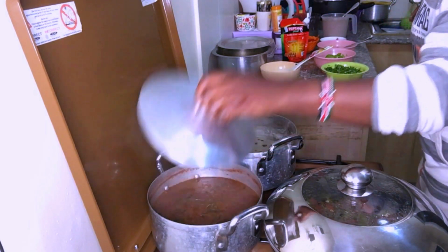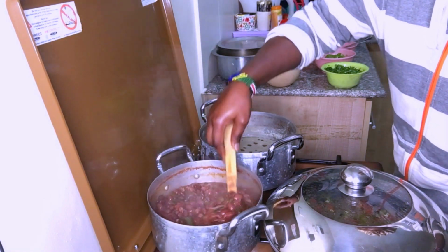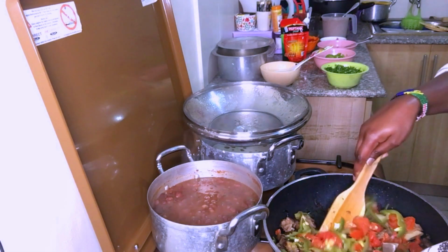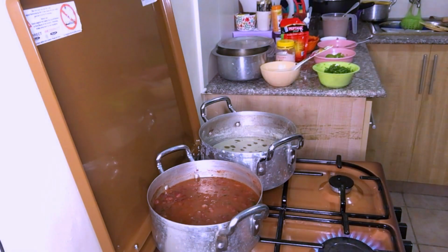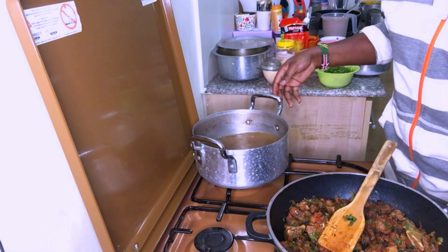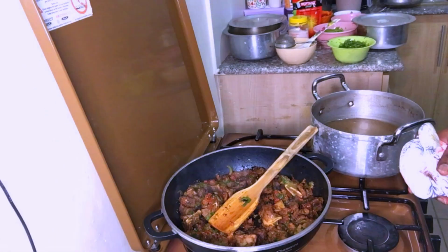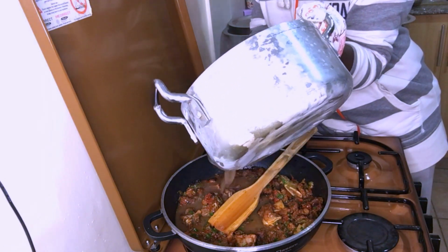And actually, part of the video where I was doing the meat also got lost, so that's why you see the clip just jumped to the meat, and then of course the beans, which I had already fried. For now I'm just doing the meat, and that's the soup I used to boil the meat, and I had to warm it because it had gone cold, so that I could add it on the meat. And as you can see, the meat looks really nice, it looks tasty, so I'm adding the water so that it can finish cooking.